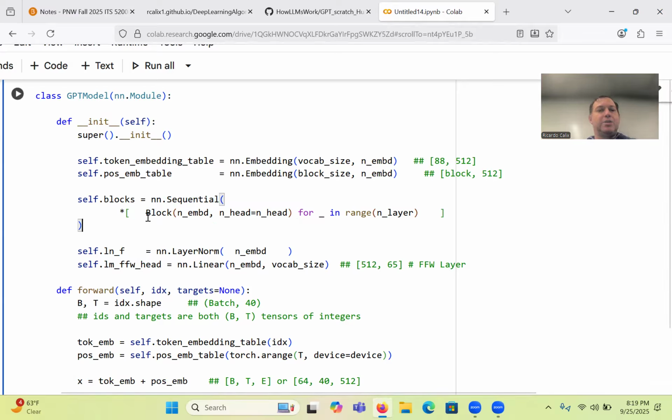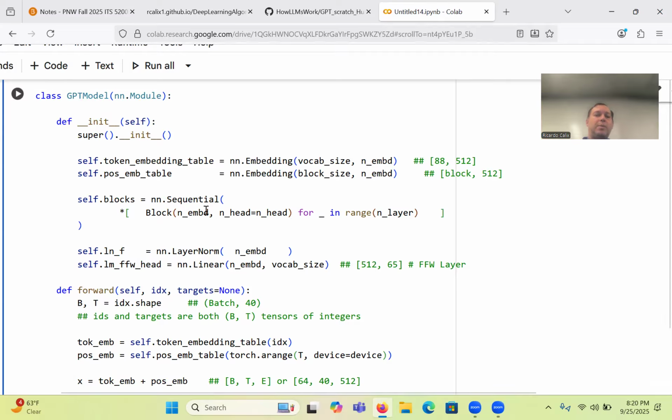So you can see that. We instantiate, this is just a call to the class block. So we're instantiating that class 6 times. If you wanted 12 layers, you can have 12 layers, no problem. It's a deeper model. And by the way, everything that I'm using, I didn't just randomly pick. This is from the 2017 paper, the Vaswani paper. These are 8 heads, 6 layers. So this is consistent if you're reading that paper.